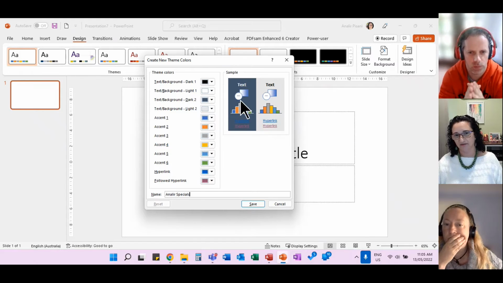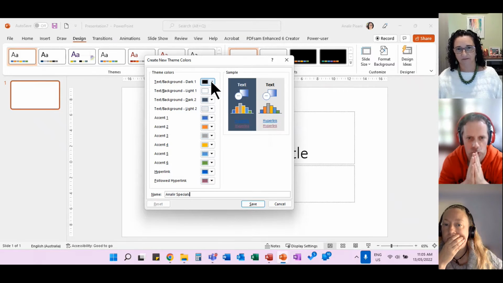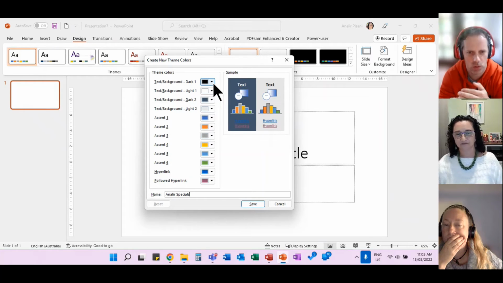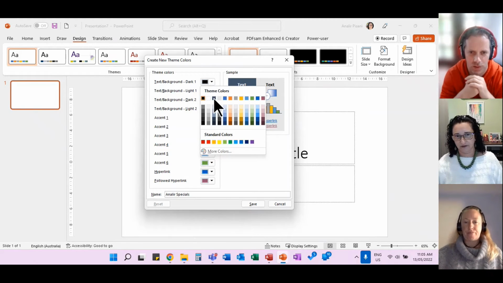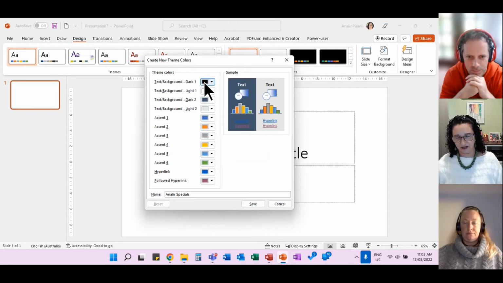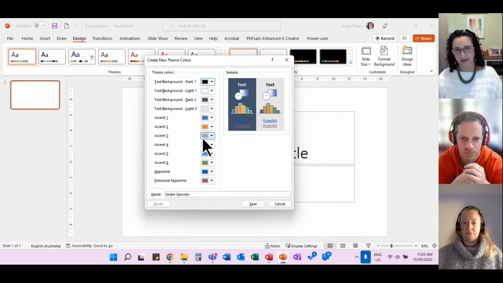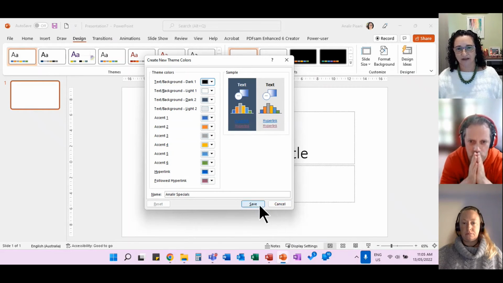Yeah, you've only got this thing here to go as a sample. And there's two versions of them, dark 1, dark 2, so I'm not quite sure what goes where. If they've just got one dark color, what do you put in there? What these things are, these colors that you have available here, they become available to you.